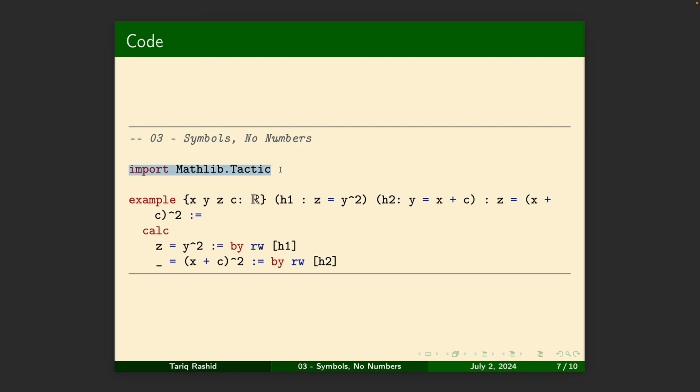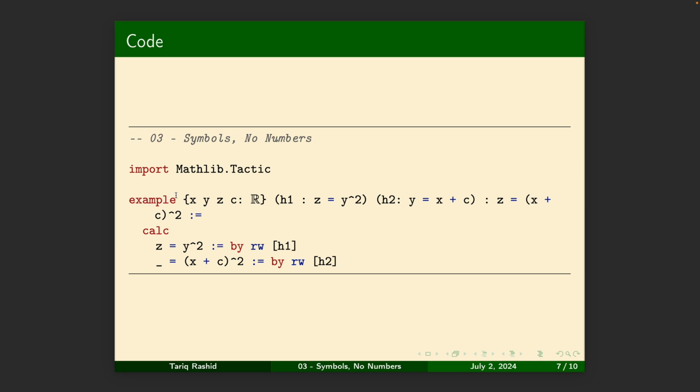This is importing the maths library into Lean. Lean is a programming language. The maths library has all the magic that we want to use. This tactic line is the tactics that we want to be able to use to justify moving from one line of the proof to the next. When we progress the argument in the proof, we have to justify each step, and it's usually done with tactics. The last two videos introduced a few of them. The structure of the proof is exactly the same as the ones we looked at before.